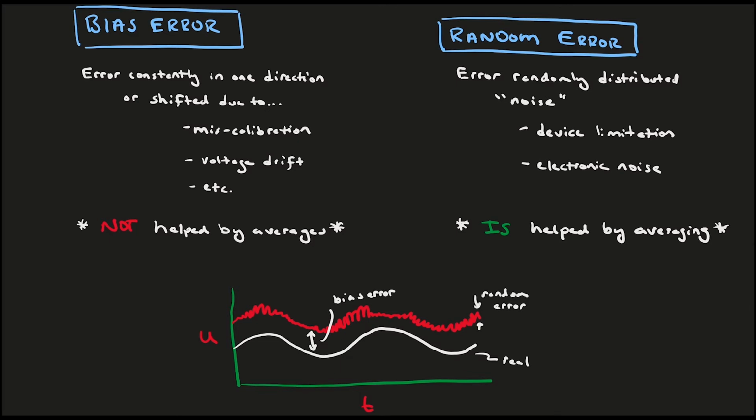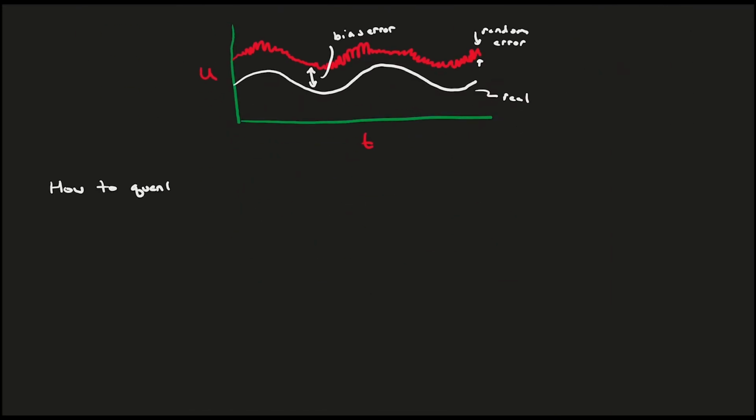Now that we're aware of this noise, let's glance at how one might quantify this error. Please note this is not a complete lecture on error analysis, which usually gets its own course, but more so just a cursory overview of how you might encounter error in practice. A velocity measurement is equal to the sum of the real velocity at that point and the error. In reality, we want to minimize this error relative to the real value. If the error is 0.01% of the real value, that's great. If it's 10%, that's not so great.